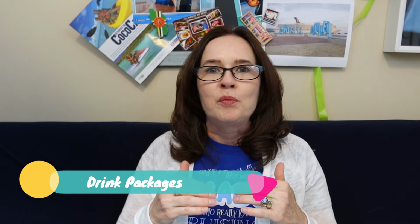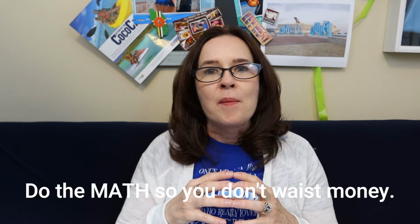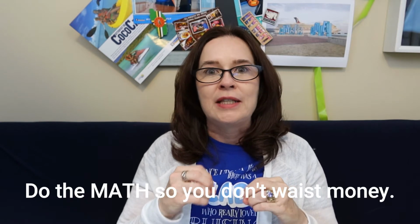In order to make it more economical, a lot of cruise lines let you basically pay the base fare and not anything else, right? Just basic room and board and food. You can buy one drink at a time, or you can get a drink package. You want to be really mindful and thoughtful before you buy these packages. They seem really great and very enticing, but they can be a little bit difficult to navigate.